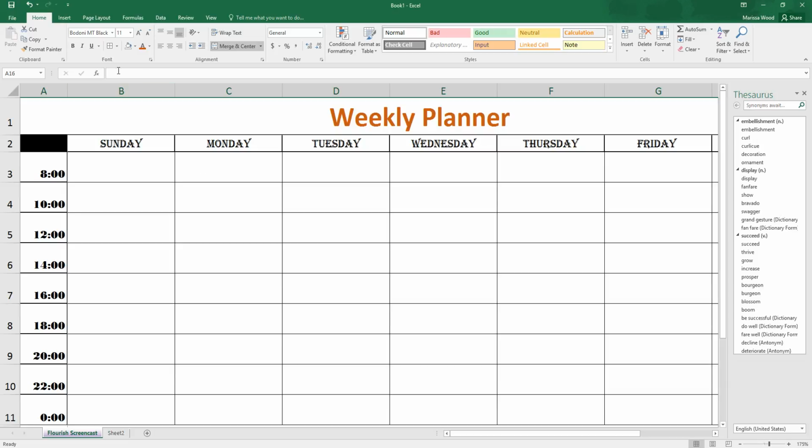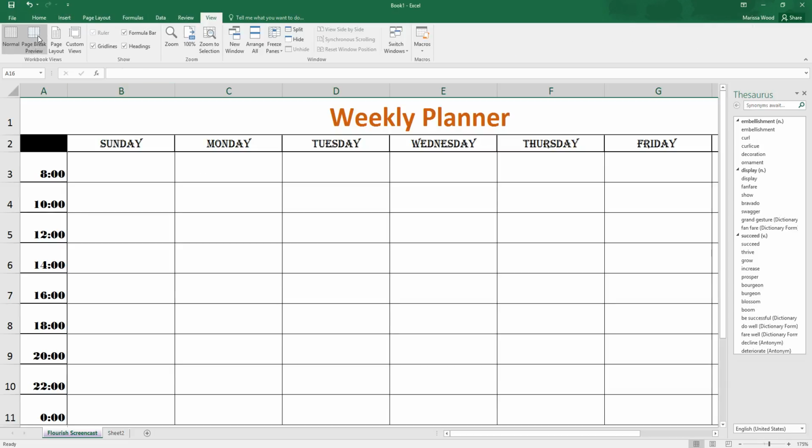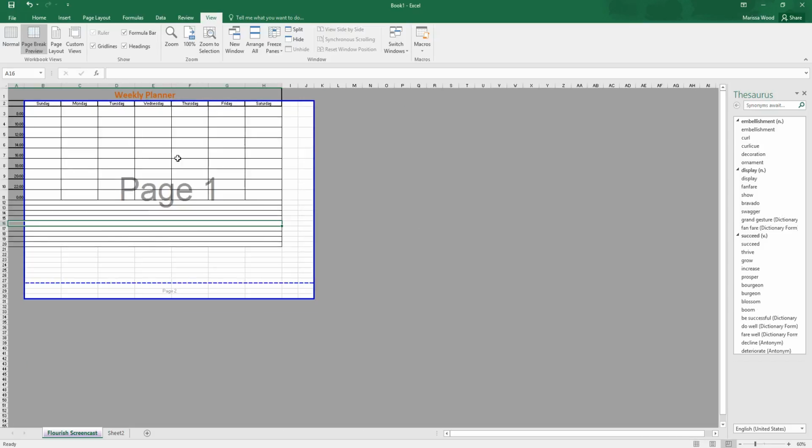If we wanted to see what this was going to look like when we print it, we can go to View and Page Break Preview to see if it will all fit on one page, and right now it's telling me it will. I kind of doubt it because paper's only so big. But right now that's where the margins are set, and then down here's page 2. So maybe we have it set well enough. Aha. That's where that line came from.